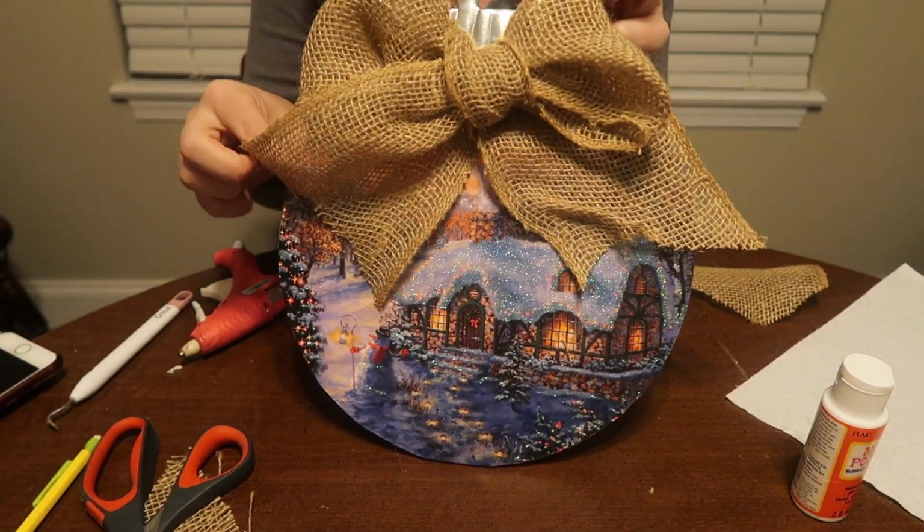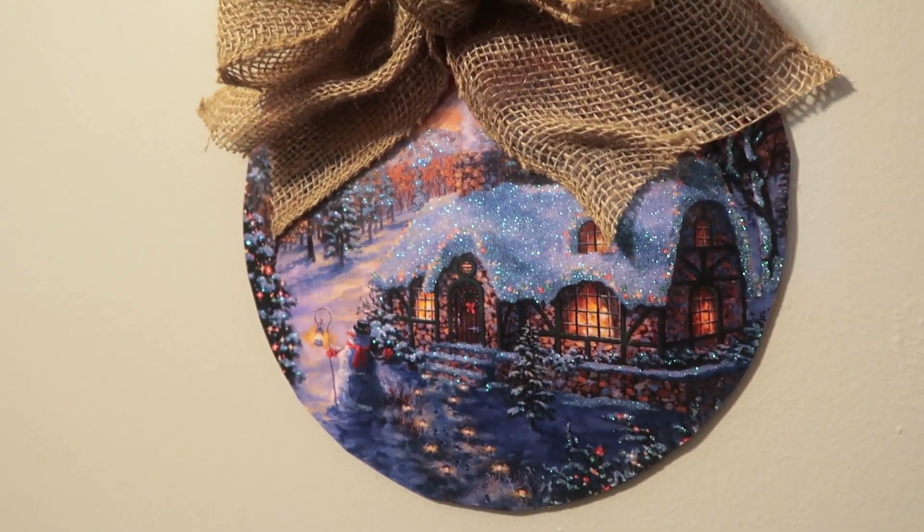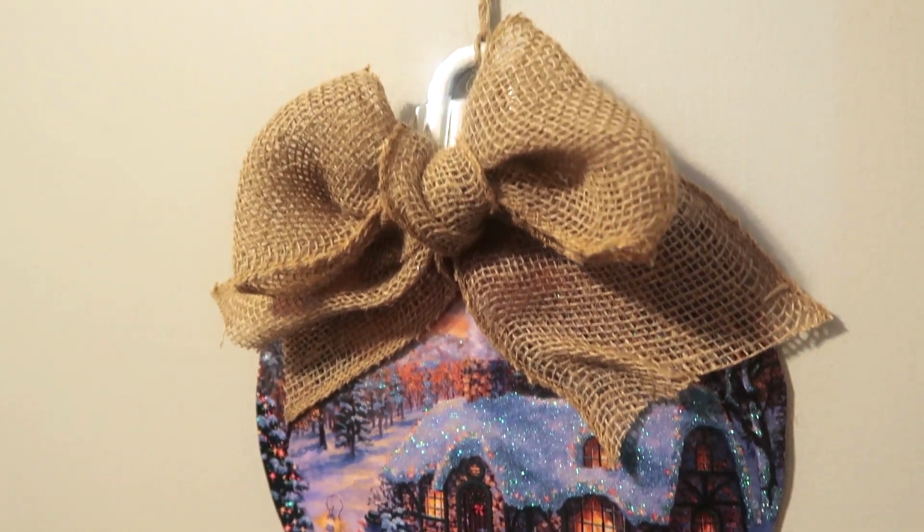And there you have it. This turned out so pretty. I'm so excited to use it. It is so sparkly, and I honestly wouldn't think that you got it at the Dollar Tree.